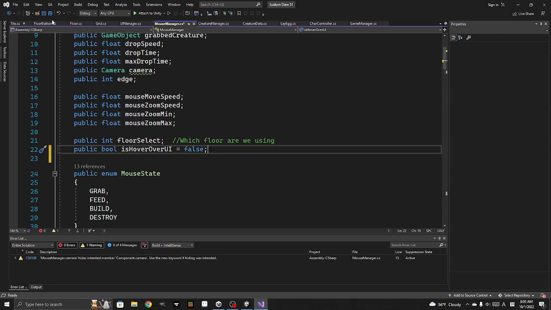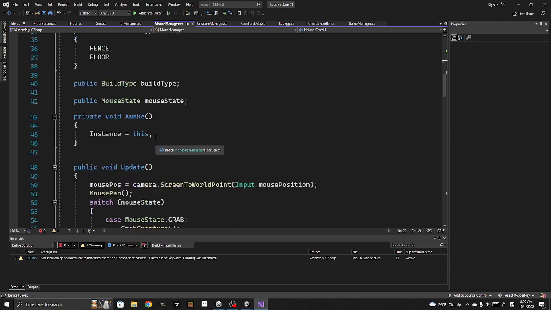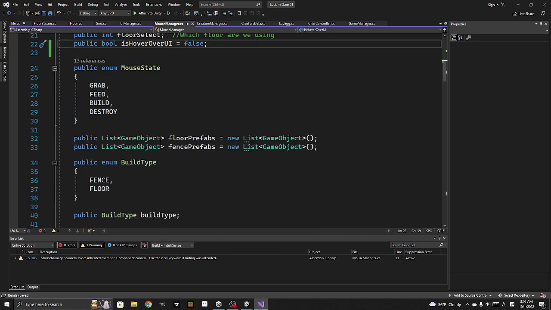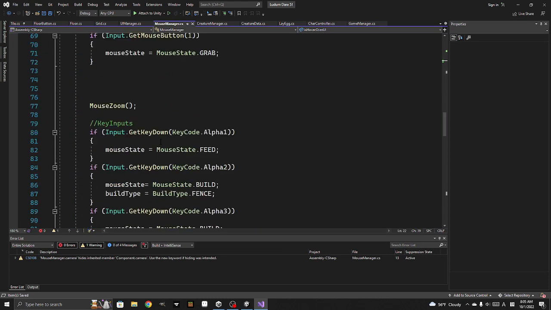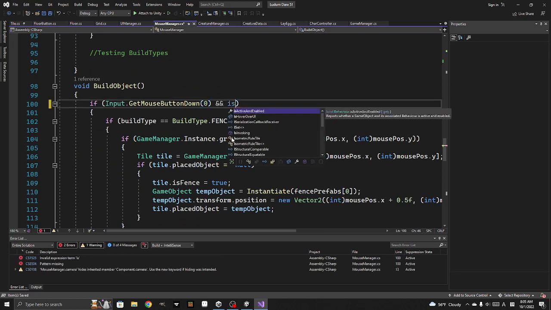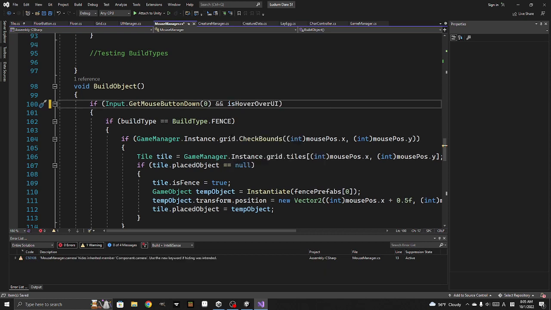And let's see, okay, if mouse button down and is hover over UI is not.